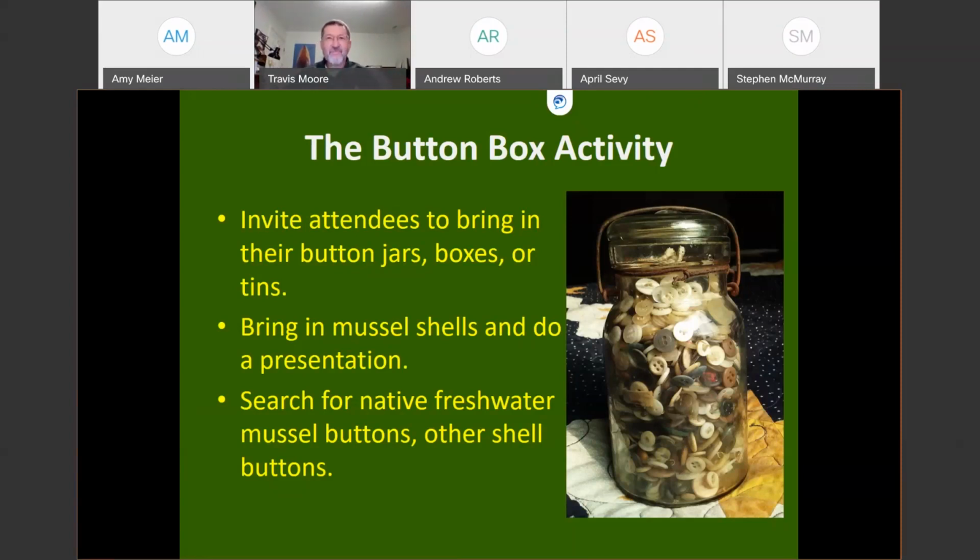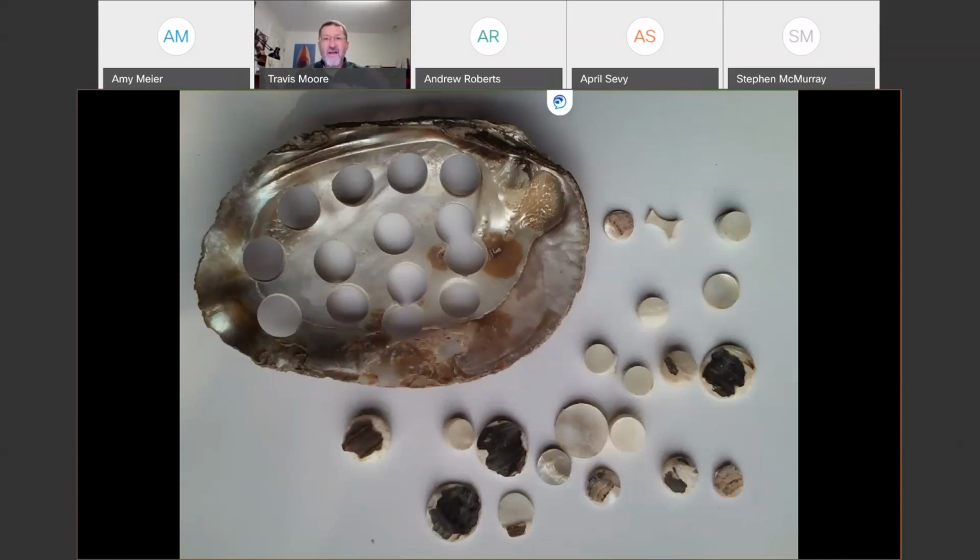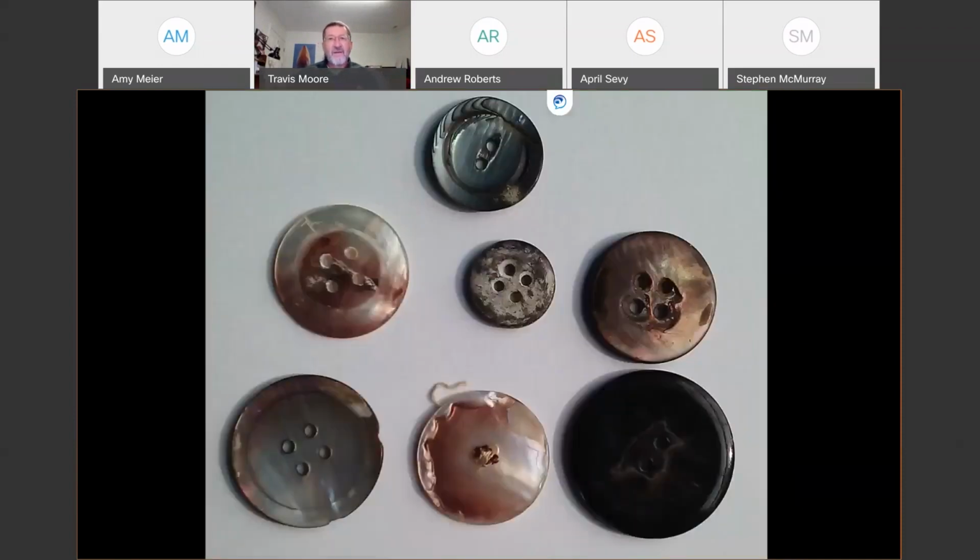So what are you going to be looking for? Here's what the mussel shells would look like. There are the initial blanks that would have been cut and eventually turned into buttons. And they may find some that are not from some of our native species. I would say probably all of these may be from ocean mussels, or maybe from mussels in other parts of the country. But you can see some of them have chipped edges. They're irregular shaped. They've got different texture to them. Or, as they're sanded down, you may see these layers that develop in them. And then you can also look at the holes that were drilled for the threads. You can see they're kind of chipped. Plastic won't do that. These are going to be some mussel shell buttons.